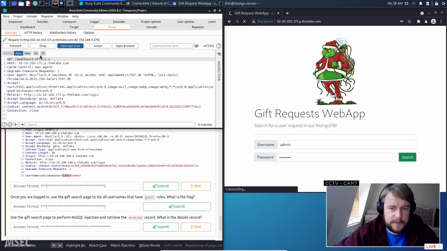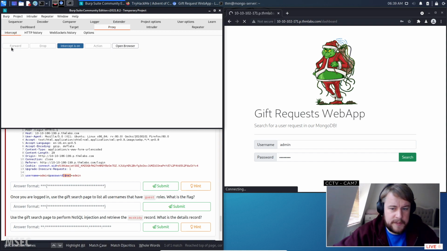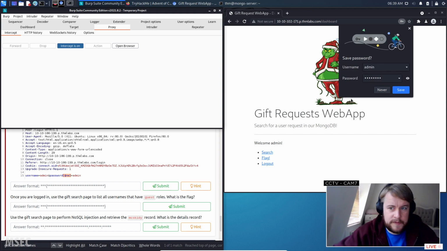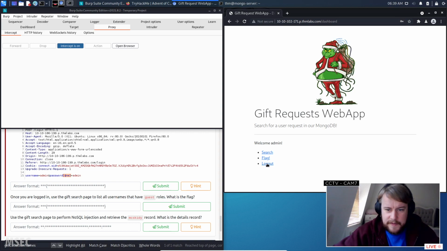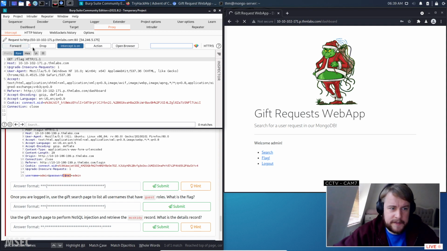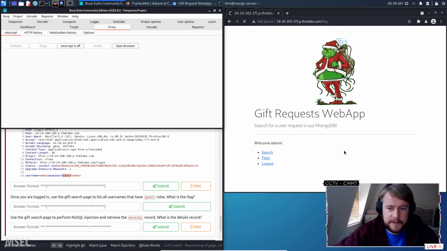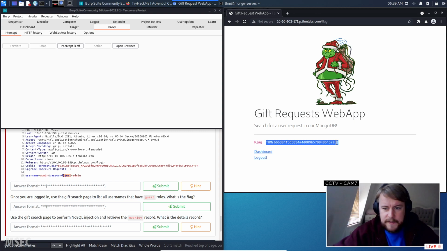Forward. This logs us in. Don't save because it's not correct. It's the flag. Turn this off now. Flag is that.